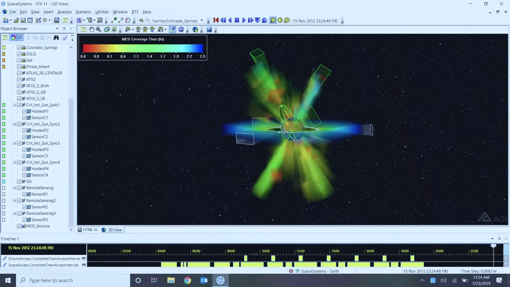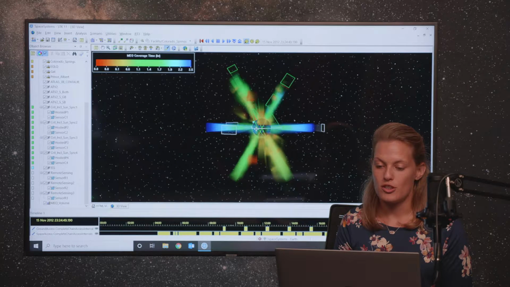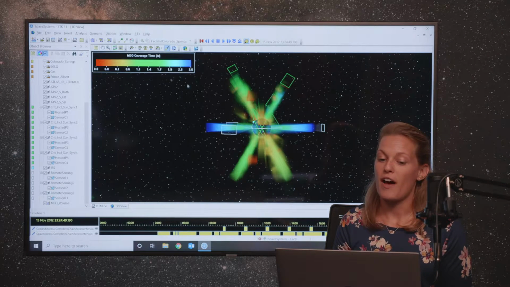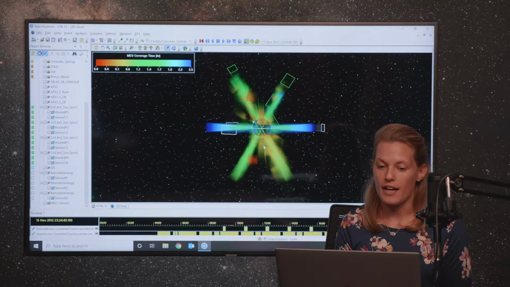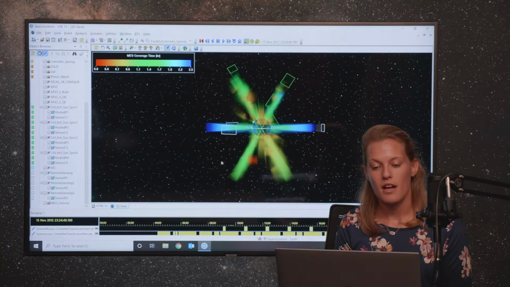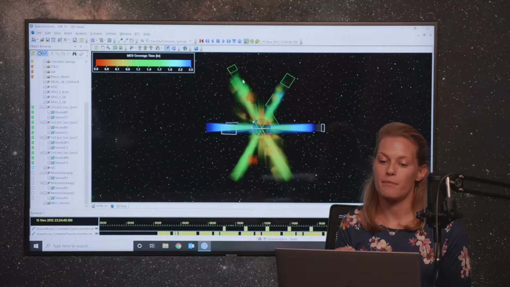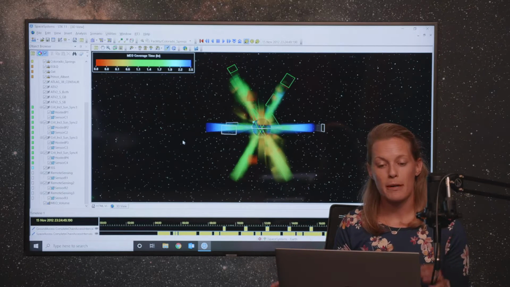And this is just a really compelling image to let you know how well these satellites are doing at sensing that region of space. We're just using generic sensors right now, but those could be replaced with actual instruments like your EOIR sensor or receivers and transmitters and radar systems, depending on what the actual mission of the satellite is. Right now, the generic sensor covers all of those things, and then you can add fidelity on top of that. So that's the full 3D picture.